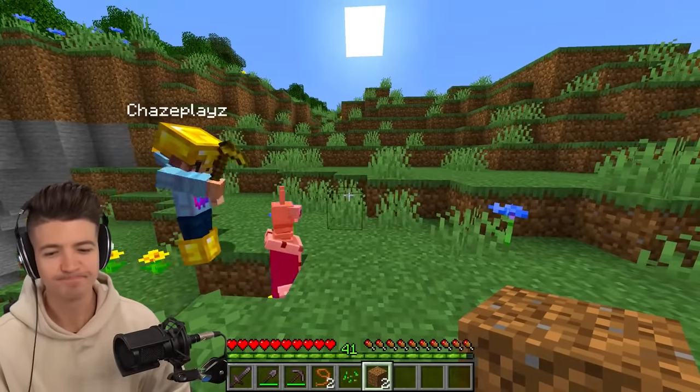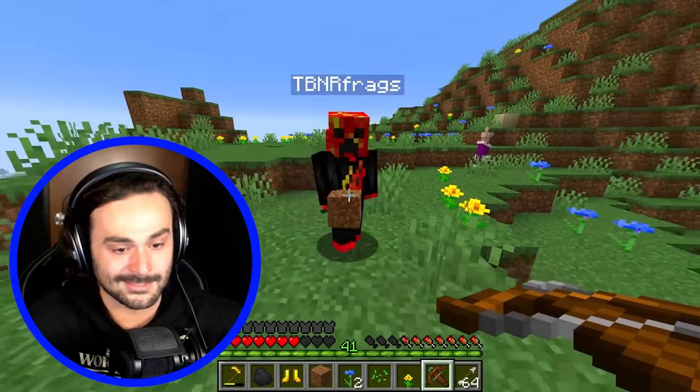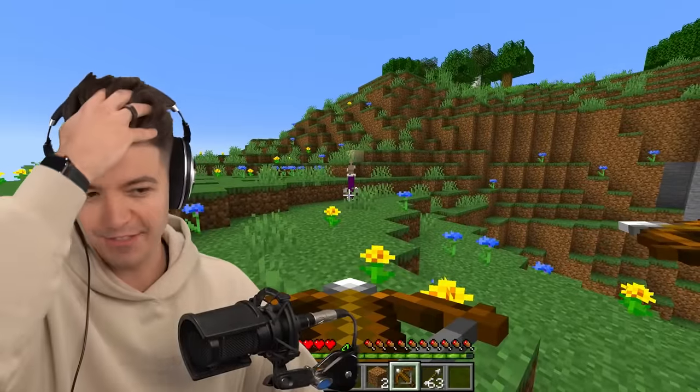Wait, Chase, I got an idea. Chase. What? Just grab it. Take half. Oh, no. You're making me do this? Both of us. Wait. Don't let him go. Wait, server, can you break the block beneath him?